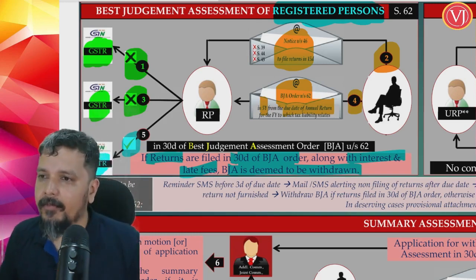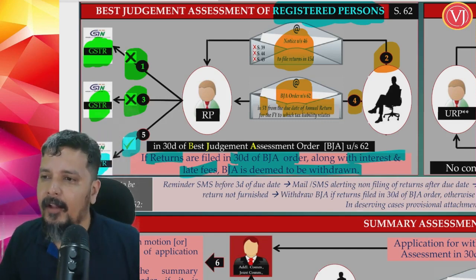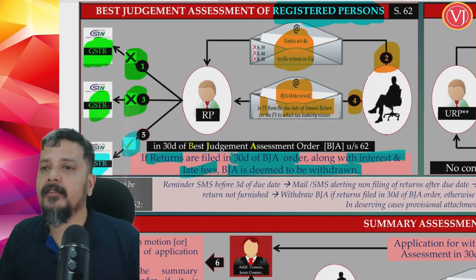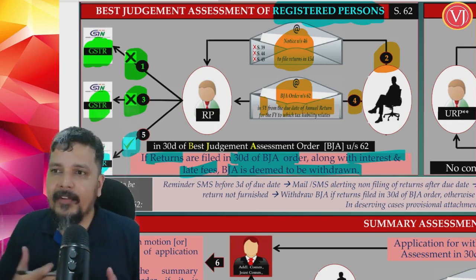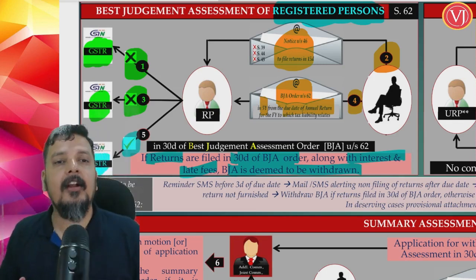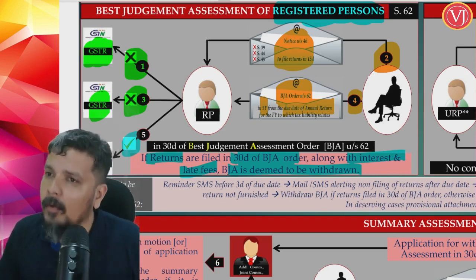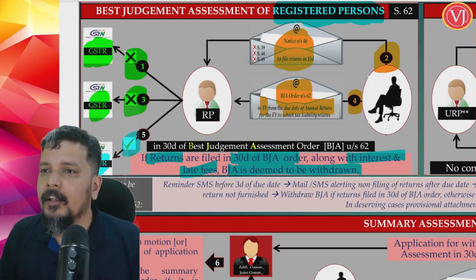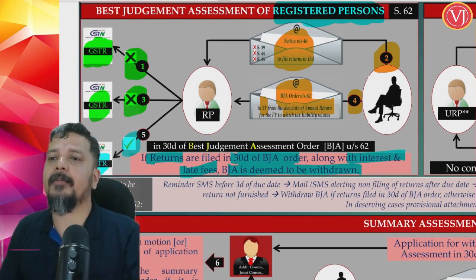First, you got a notice under section 46 to file your return within 15 days. You did not file. Then they started best judgment assessment, which they have time till 5 years from the due date of your annual return. The moment you see the best judgment order, you're surprised. The liability there runs in hundreds of crores. Your turnover has never crossed 1 crore. But the liability there is hundreds of crores. What do you do? Don't worry. File your pending returns within 30 days of best judgment assessment order. Pay the tax, interest, late fees, everything. Automatically, the best judgment assessment order is withdrawn.